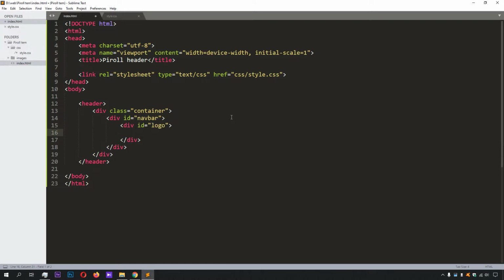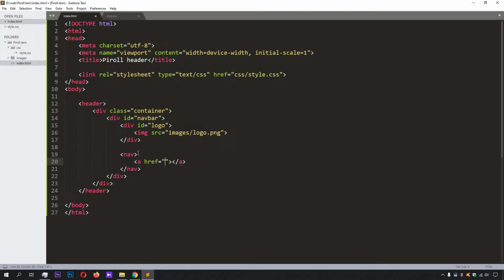Hit enter, and inside the logo we need to take our logo image with image tag and give the logo source / and then logo.png. So now after the logo we need to take the nav tag, and inside the nav we need to take the navigation links with anchor tag and duplicate it 6 times.